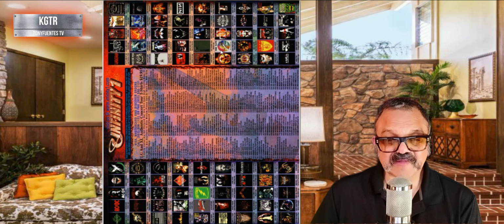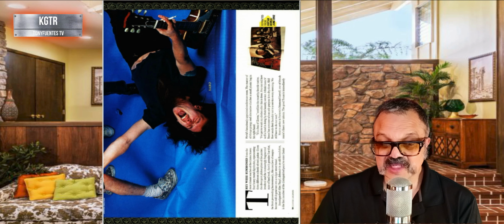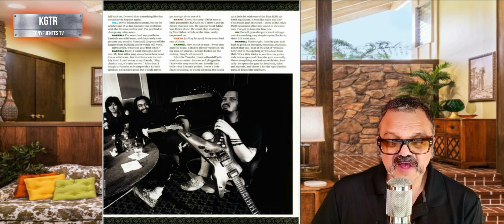Alright, more advertisements here. Alright, so excuse the side right there. The Wild Bunch. Isn't that a cool photo? Look at this guitar right there. Excuse my standing, but that's just the way the image was. Alright, here we go. I'm always trying to top myself, Dimebag Darrell. Again, part of the interview. Pretty cool. Again, more of the interview.